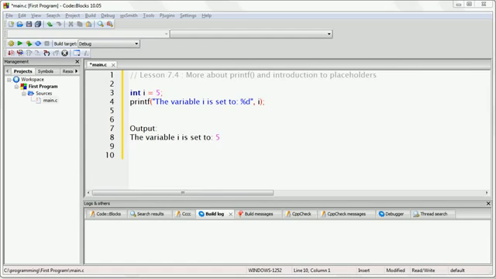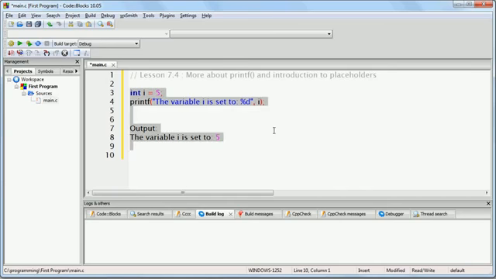A sequence of 8 ones and zeros might be an integer, or it might be a character, or it could be anything at all. The printf function allows you to specify different placeholders depending on the type of data that you want to print. You must always match the correct data type to the correct placeholder. Now, you already learned that %d means integer, but we can look at some other examples as well.